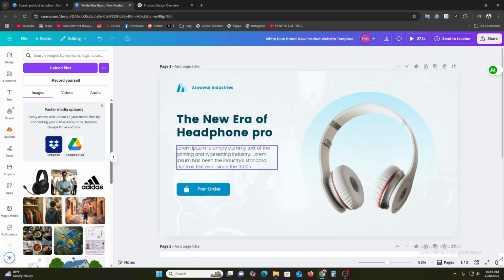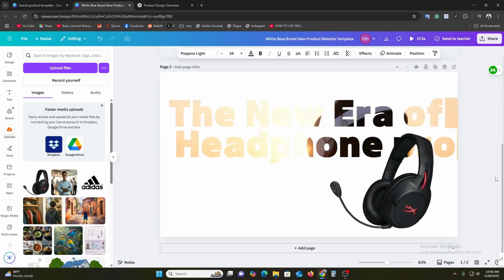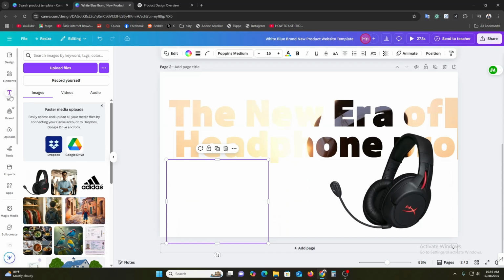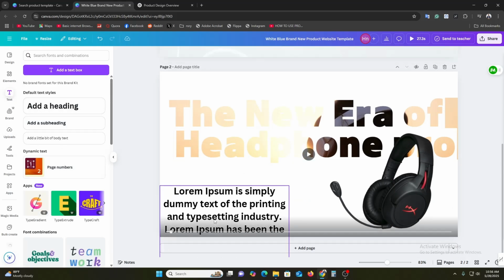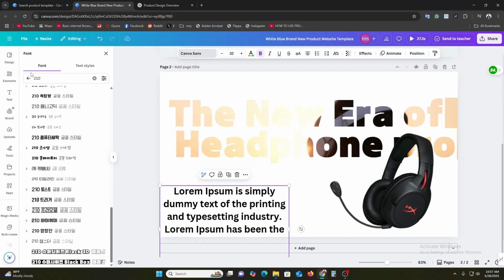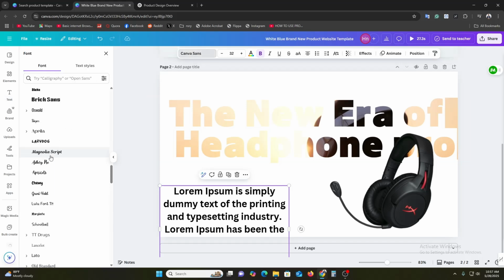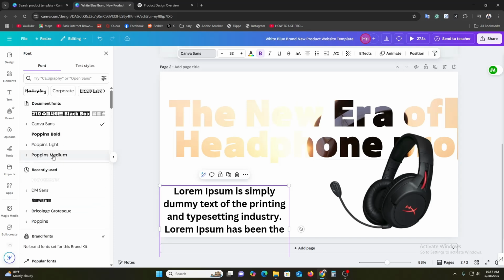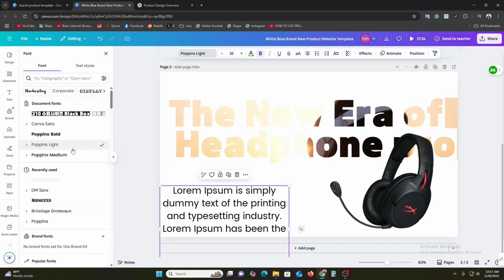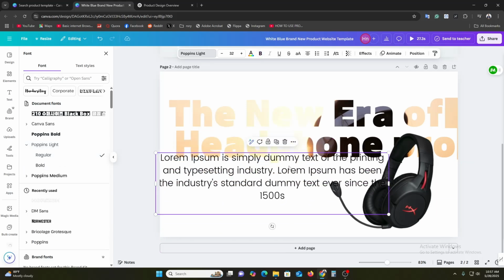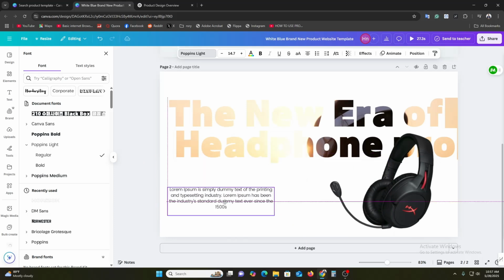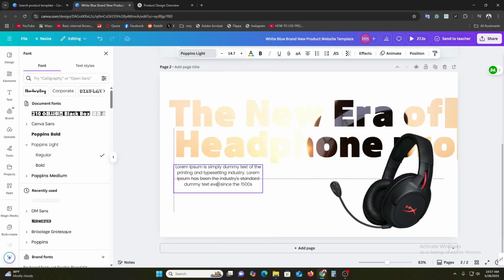So here you can see we have some description also. So I'm going to add a description. Here I'm going to copy this text, and I will place it here, and I will choose a font that goes familiar with this one. So let's find one. I think Pumpkin's Light will be good for my design, so for that reason I chose the regular version. And here I'm going to change it or reduce the size, and then I think it's perfectly good.